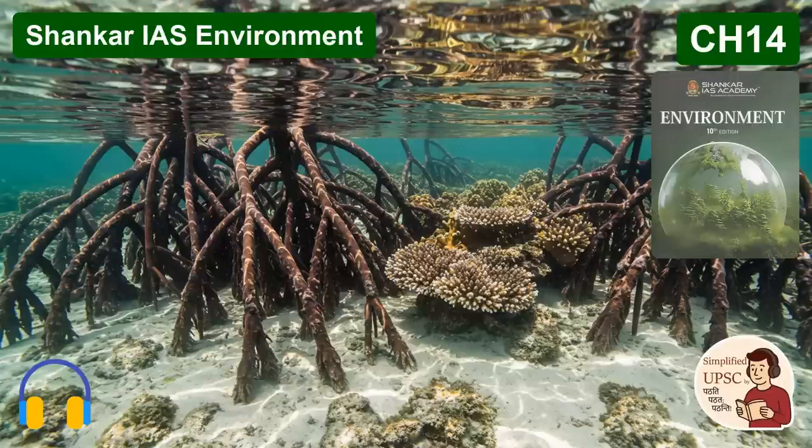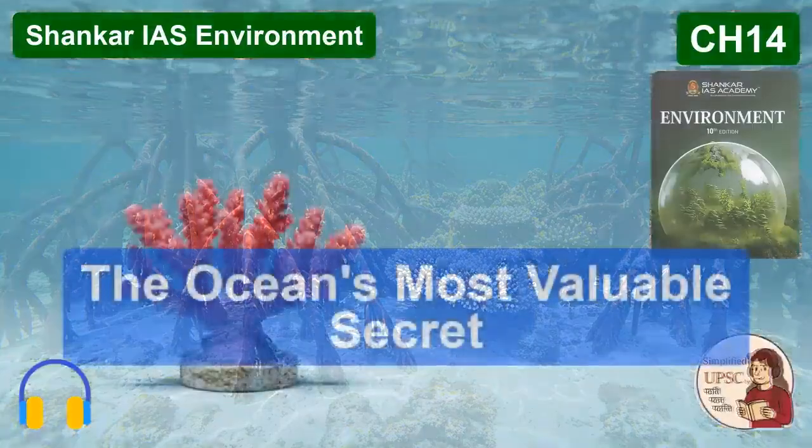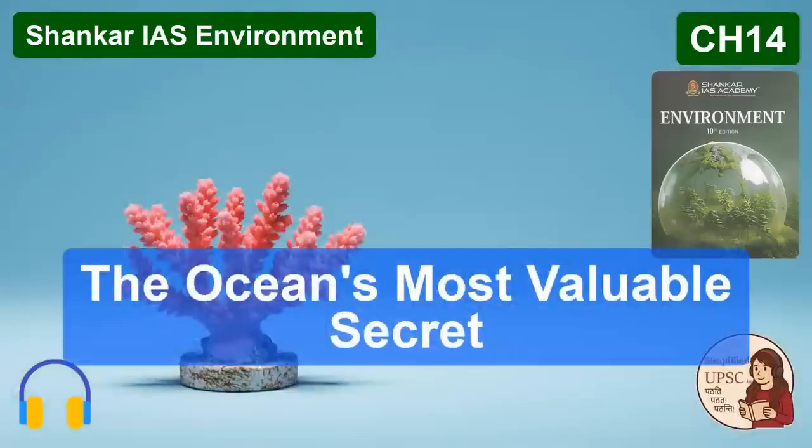Okay, for quick recall, lock these in. The crucial microscopic algae living inside corals are called Zooxanthellae. Remember that name. The primary overwhelming driver of mass coral bleaching events globally is rising sea temperatures due to climate change. In India, the top two locations for coral species diversity are the Andaman and Nicobar Islands, highest, followed by the Lakshadweep Islands. Remember, Lakshadweep is composed of atolls, and the definition of an atoll itself, it's that circular reef structure, often enclosing a lagoon, whereby coral growth outpaces island subsidence. Perfect. Short, sharp, essential facts.